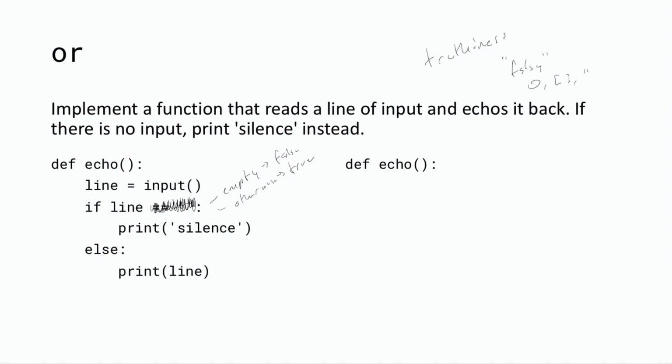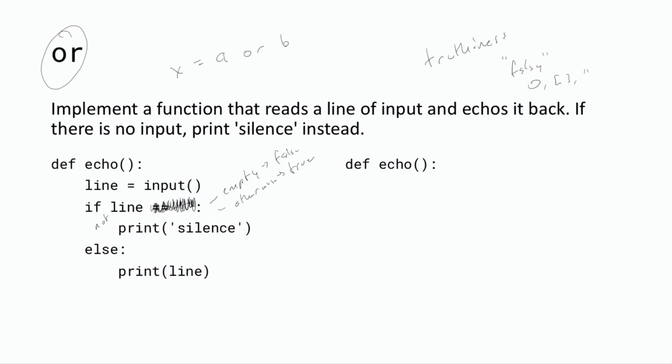And so right now we're saying if there's anything in the string, we'd print silence, and otherwise we print out the line, which is the opposite of what we want. So we could just add a not right there. So if not line, which is the same thing as saying if the line is an empty string, right? So that's the idea. And once we notice this, then we can apply a special rule for using the OR keyword. What the OR keyword will do is it'll let us write something like this, A or B. Let's just say something like X equals A or B, for example.